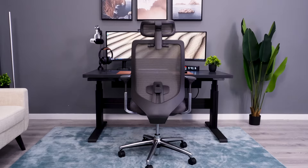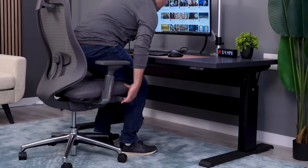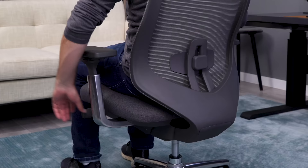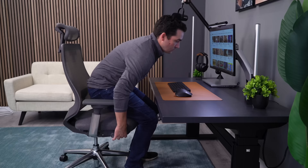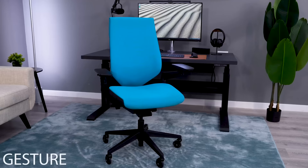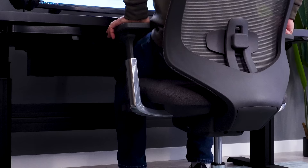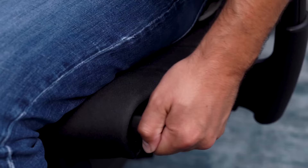Having a good build was a great start for the Atlas, but it still needed to be comfortable — it doesn't matter how well-built it is if you can't comfortably use the chair. The seat is the first thing I always focus on when I sit down. I really like the seat. The height range is generous and goes quite low, so it will be a nice option for shorter people. I am really impressed with the seat depth adjustment, mainly because most chairs don't even have it in this price range, but also because of how good it is. It has an adjustment dial like the Steelcase Gesture, which sells for almost $1,500. The dial is super easy to use, which is amazing because seat depth adjustment can be a real pain even on high-end chairs.